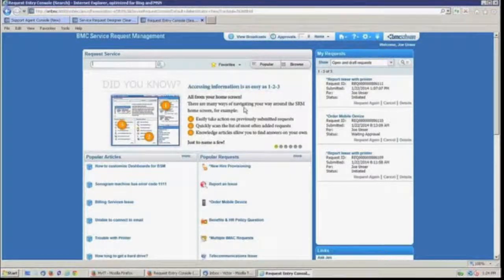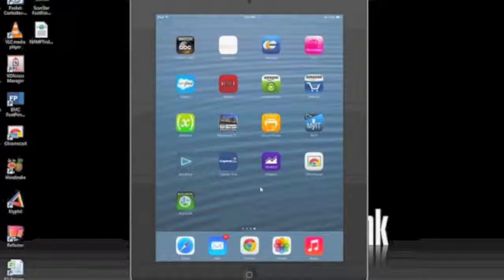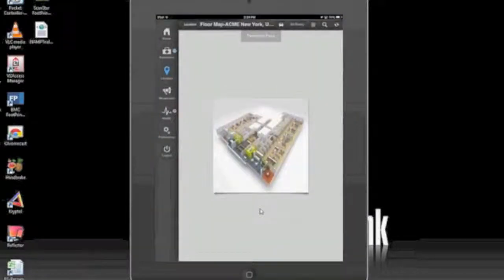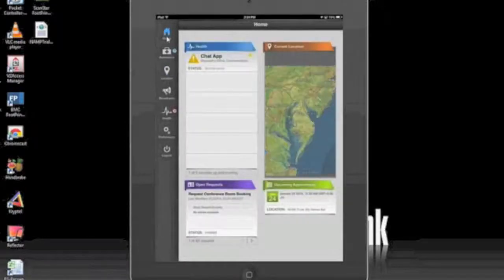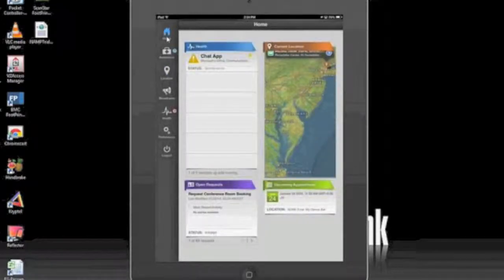Into the future, of course, if you are going to be a new SRM user, the interface would probably be coming in through the iPad app that you see here. And again, I had just signed into my IT, and if I go to my home page here, you can't click on the emulator, Roger. Click on my home page here. There are the things that I am trying to monitor on here.